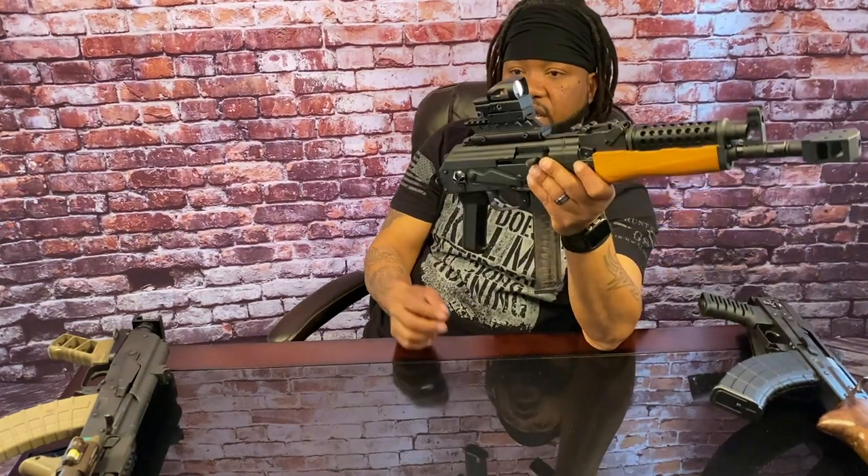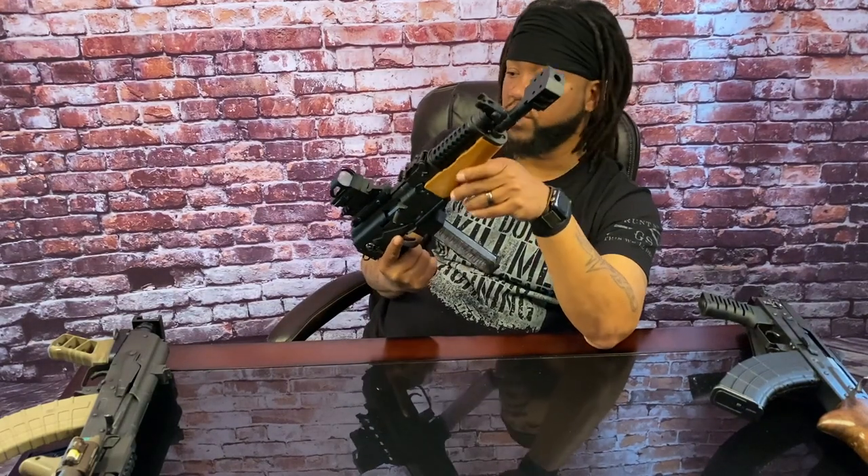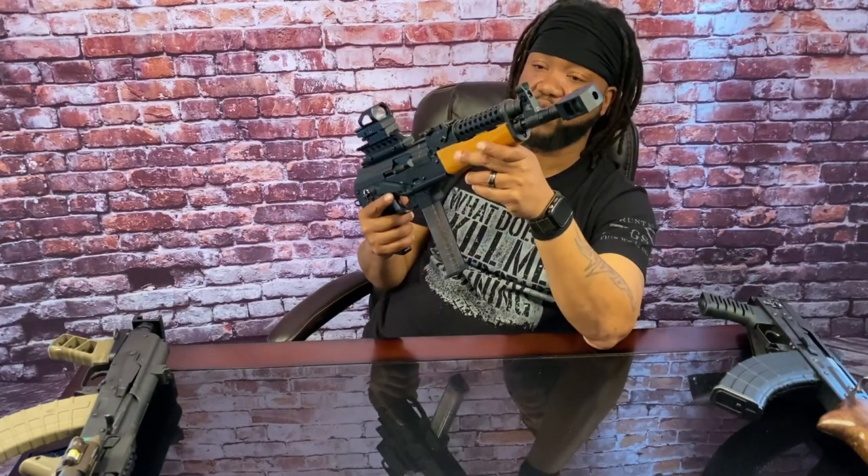I'm getting a pistol grip and I have a brace ordered. This already has the screw hole in the back for the brace — you do not have to drill it to put a brace on it. It also came with the rail on top, so it's already ready for customization. I've only put about five magazines through this so it's still a brand new weapon, but so far so good — no complaints whatsoever. Definitely go snatch one up if you get a chance.